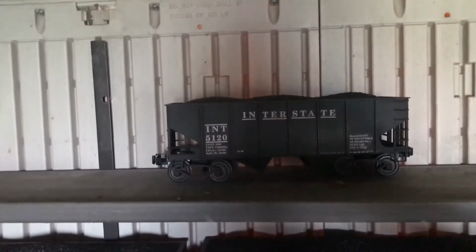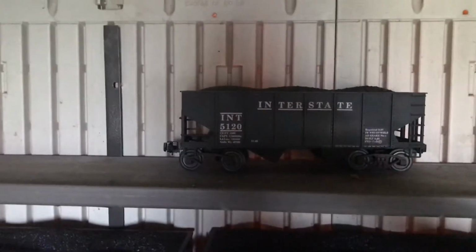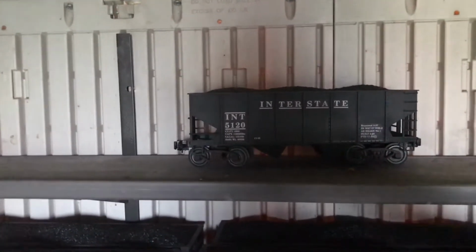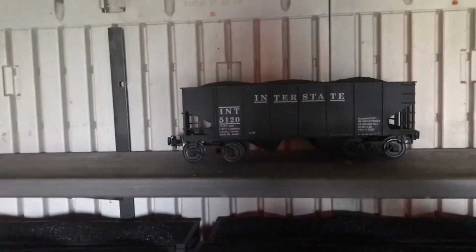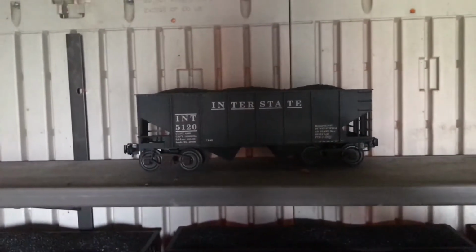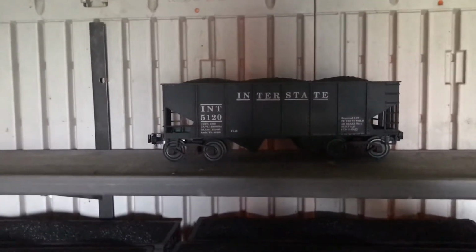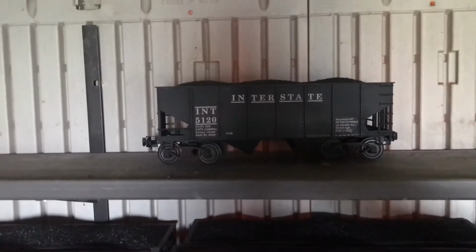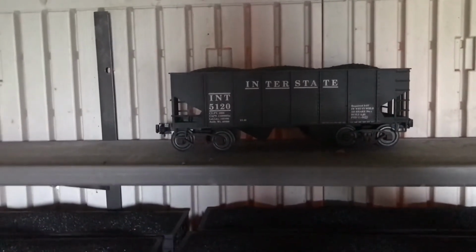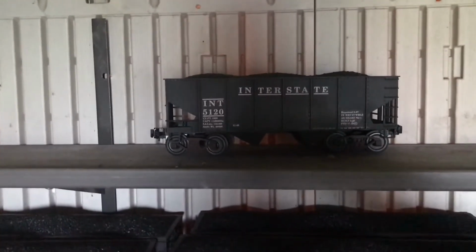But these Pico cars have no brake detail at all. There's no brake wheel, no fake brakes at all. So that's one thing that sort of bothers me a little bit, but they're really inexpensive, and again, I don't really worry about fragile stuff in the garden, because I'm going to be picking these cars up and handling them a lot, and so I just don't sweat it. I just enjoy the trains in the garden more. I try to weather them, make them look pretty real for the setting they're in, but you know, I'm not going to worry about little tiny details like that.